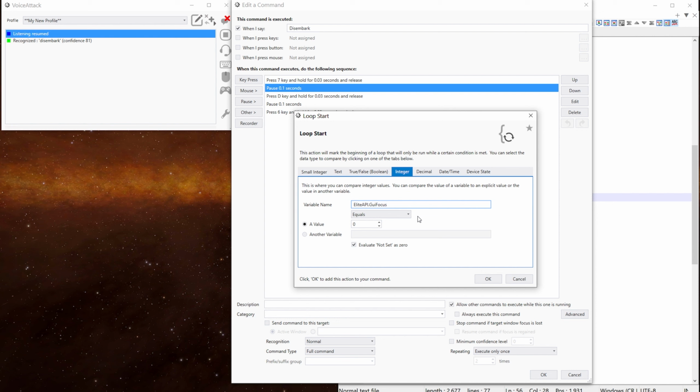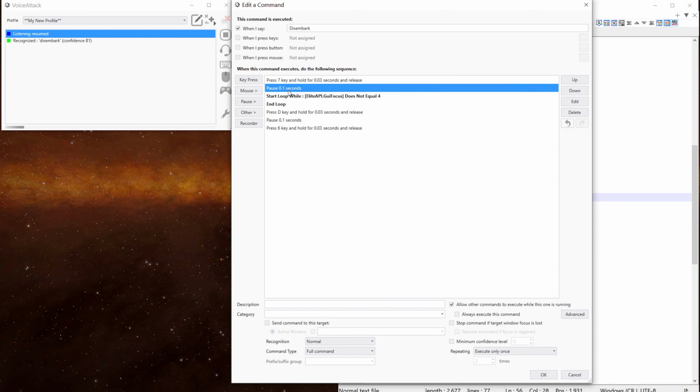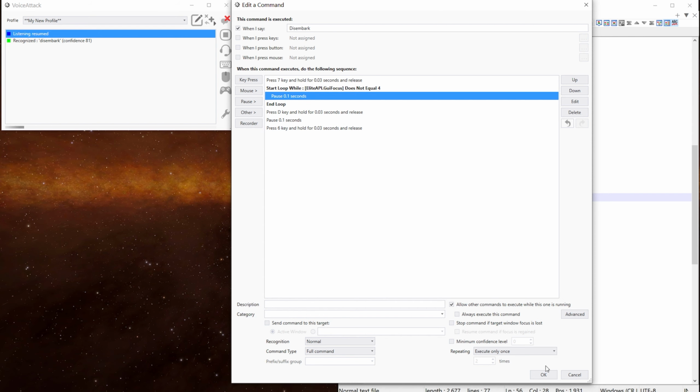So we need this to loop until that variable equals 4. So we want does not equal, and then we want 4 there. We want to put a slight pause in, so it gives the game time to update VoiceAttack via the plugin. Pause, and let's do 1/10 of a second. And then we can OK that.